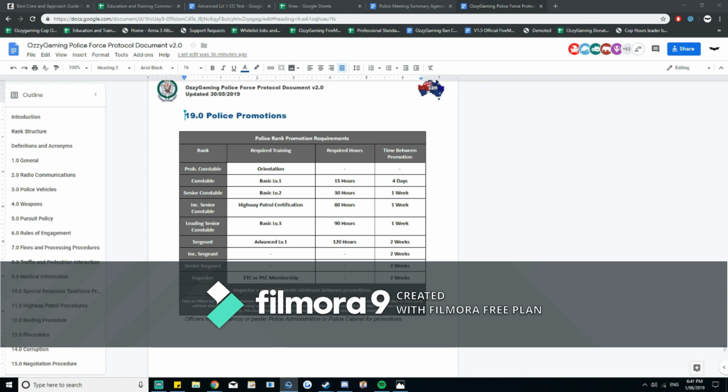You must have 15 hours on comp, and it has to be 4 days since you became a probationary constable to be able to get promoted, okay? That is the only guaranteed promotion, alright? This here is the requirements to be promoted, so we can look at you a lot more fondly. So to move from constable to senior constable, you will need to complete what's called the basic level 2 test. You'll need to have 30 hours on comp, and it'll have to be a week since you became a constable before you're considered eligible for the promotion.